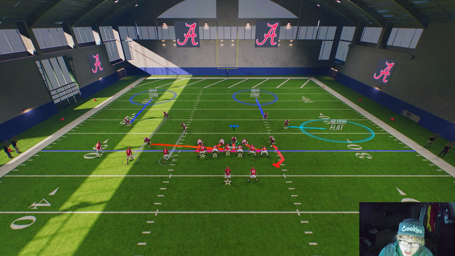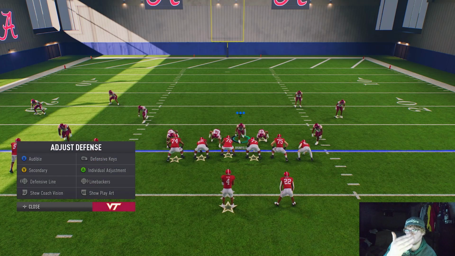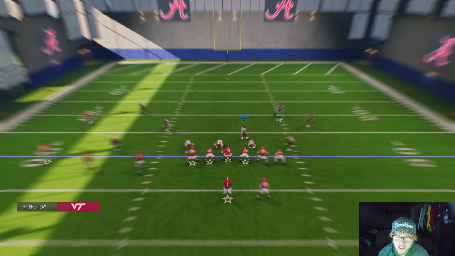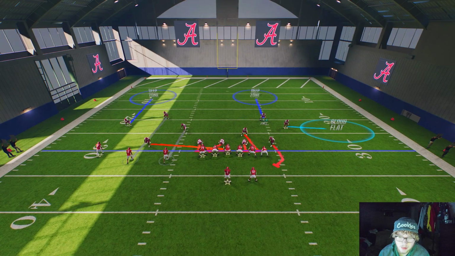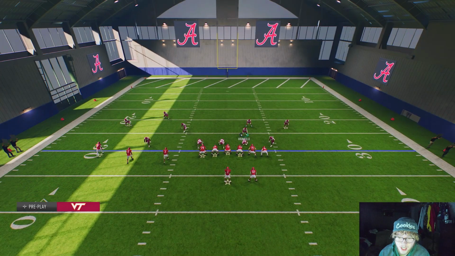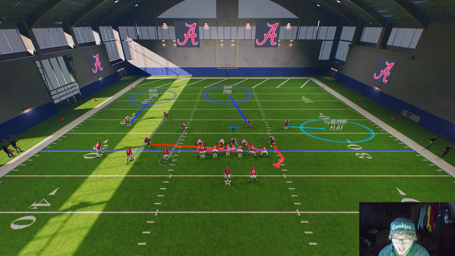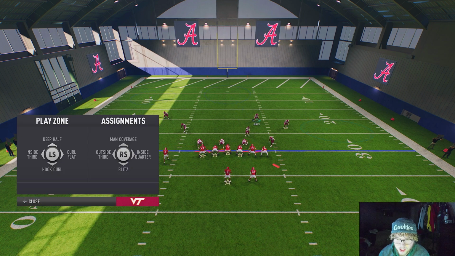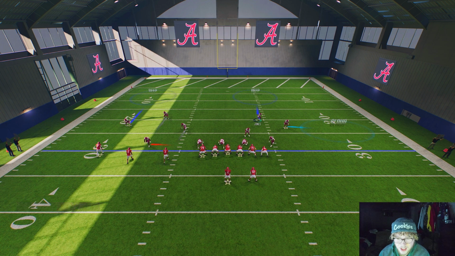So let's say instead of what they're doing with the tight end, he's not on a corner route, he's not on a drag, they'll put him on that funky little post route. This inside quarter is not going to play that. So what I like to do, if they're doing that, is bring him down to the line a little bit and actually inside third him. He'll be able to run with that, and that's what I do against that. Besides that, that's really the only time I ever inside third. Besides that, I just leave him on that inside quarter.